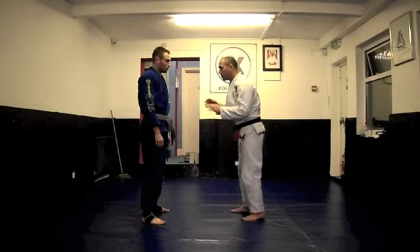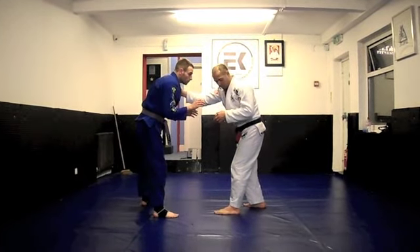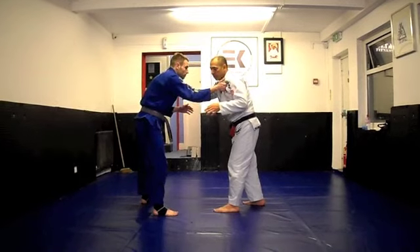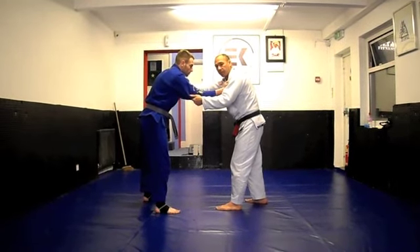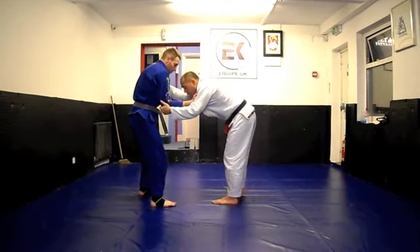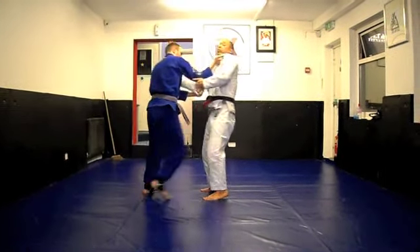The first thing we want to do is stand — I want to grab the collar, the lapel. James is usually going to do the same thing, and then I'm going to make an under grip too, same as James. So the position is the basic jujitsu position from standing. I'm not too far over here so he pulls me down, and I'm not so straight here so he pushes me backwards.